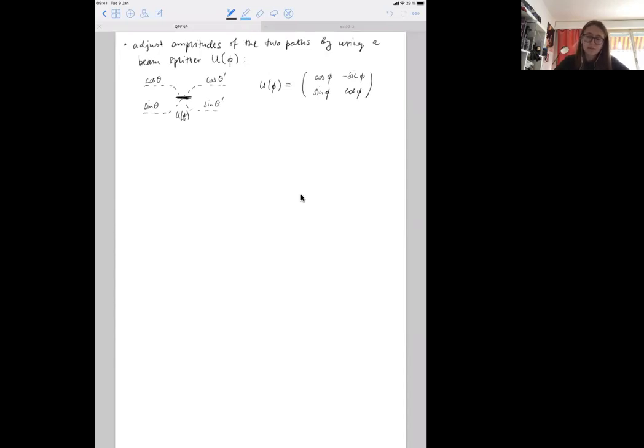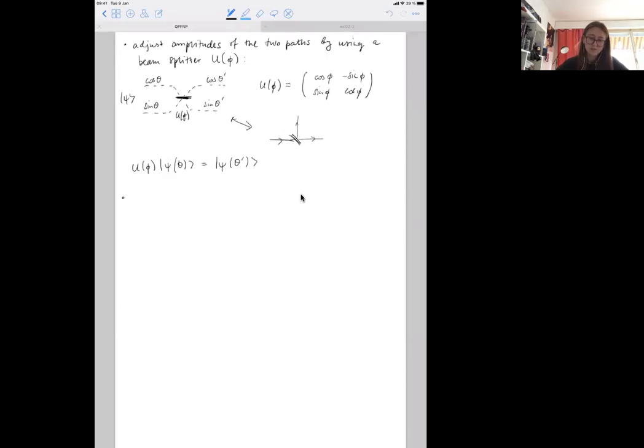Okay, and this picture is similar to the picture that we had in a previous exercise sheet where we shined a photon at the beam splitter, and then we had two paths that it could take. And here it is the same, with the only correction that the photon does not need to arrive at the beam splitter on a particular path, like on a bottom path or on a top path, but it can be in a superposition between these two paths. Okay, and then we apply the action of the beam splitter to the state. So suppose this is a state ψ(θ). And then we arrive at a new state with the adjusted amplitudes, ψ(θ').